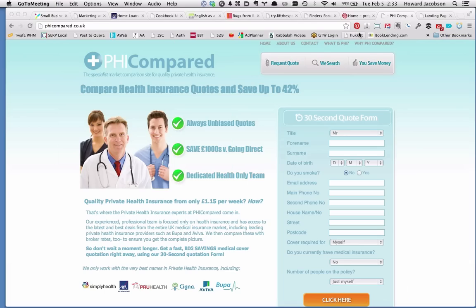So if people are typing in low-cost health insurance, and they get to a page that says find the best low-cost health insurance for you, and because you're still a comparison engine, that's still your value proposition, but instead of saying save 42%, it might be more about the best insurance that'll give you the peace of mind, and then for the lowest cost. So it could be something just as simple as adding the idea of peace of mind, or you don't want to be a burden.